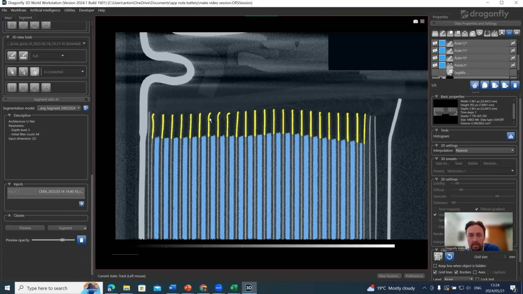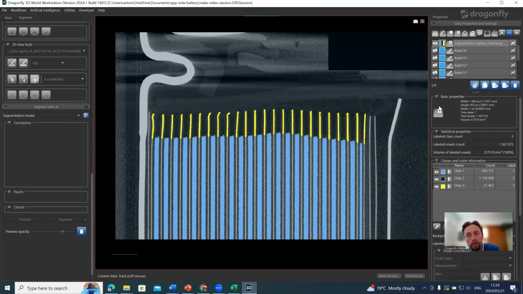And with this yellow output, let me demonstrate to you. The output of a deep learning model is something called a multi-ROI. So there are three classes in this multi-ROI: the cathodes, the background, and the anode overhang. So the yellow one is what we are interested in.